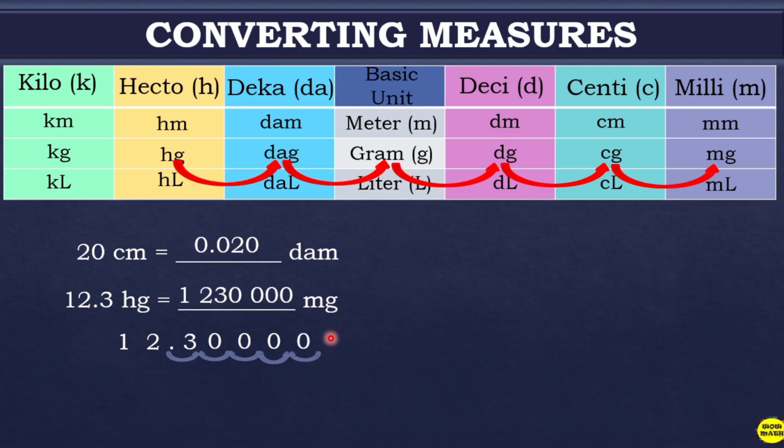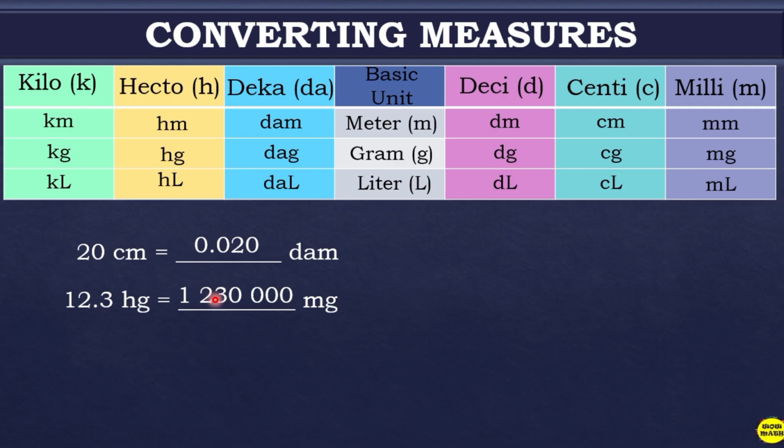And then, the answer will be 1,230,000 milligrams. Okay. So, ayan po. And then, aayusin na lang po natin. So, 1,230,000 milligrams. So, ganun lang po. Madali lang po siya. Kaya, actually, pwede na lang pagsabay-sabayin ang length, weight, and capacity kapag metric system. Pero kapag English, medyo mahirap siya, no? Pero, itatry natin. Okay? Next, 0.37 decaliters to milliliters.